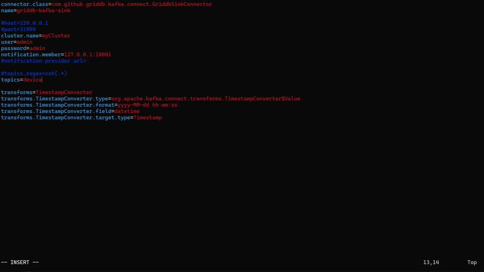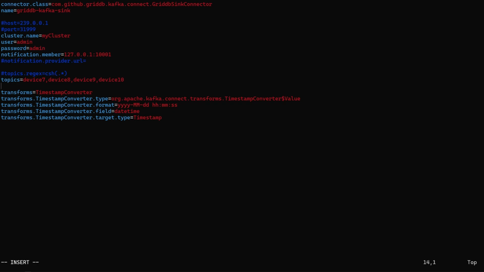So we'll do device 7, device 8, device 9, and device 10. So we're going to just be very explicit. So we're going to have our Kafka sync only look for topics with these exact names. If we did regex, as I said, we would have something on that would be a catch-all. But for now, we're just doing all devices with very explicit names. So we're going to have 4 containers / topics.